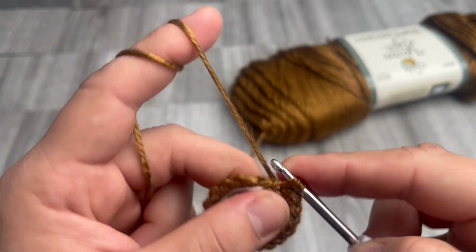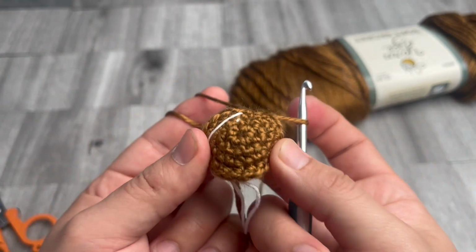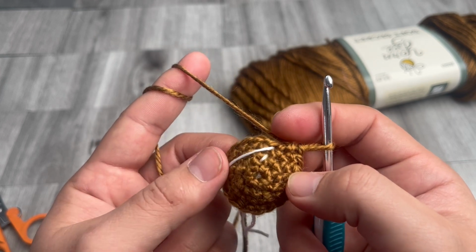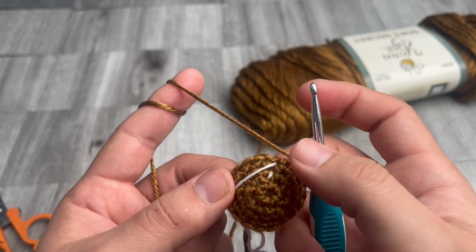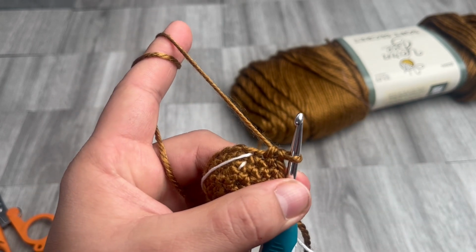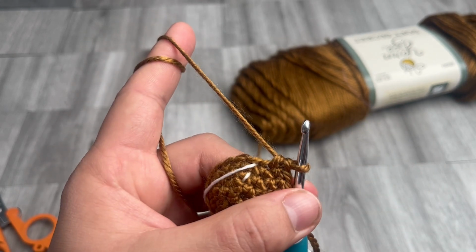Just like that. So that's one row. Alright, so we're gonna do 2 more rows. So one and then another one. Okay, so I'm gonna go ahead and do that, and I'll be right back.